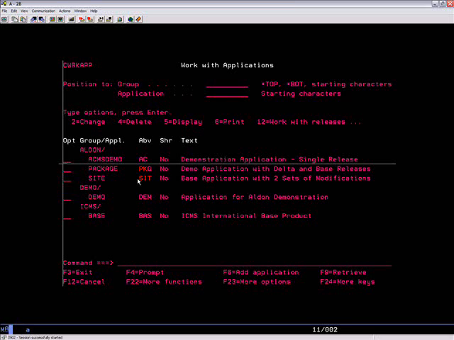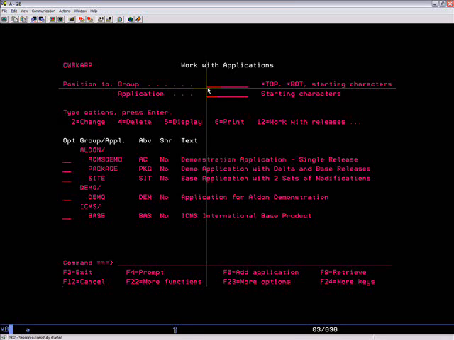In this screen, the list of applications is sorted alphabetically, first by group name and then within each group by application name. We can use these fields to position the list to the desired group or group and application. I have created a demo application for this training, and let me point to that application. I will type demo here and press enter.